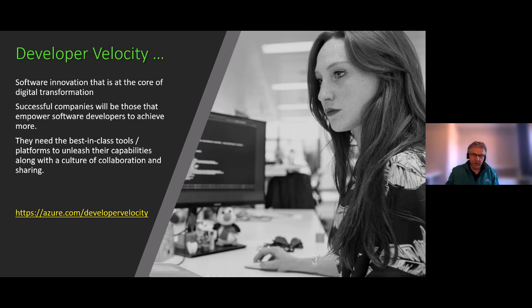And to enable organizations to learn how they can accelerate business performance through development excellence, Microsoft have published the Developer Velocity Report, as well as updates to the Developer Velocity Assessment tool. By answering a few simple questions, you can benchmark your maturity score relative to your peers in your industry, and then get actionable guidance to boost developer velocity and then drive better results.